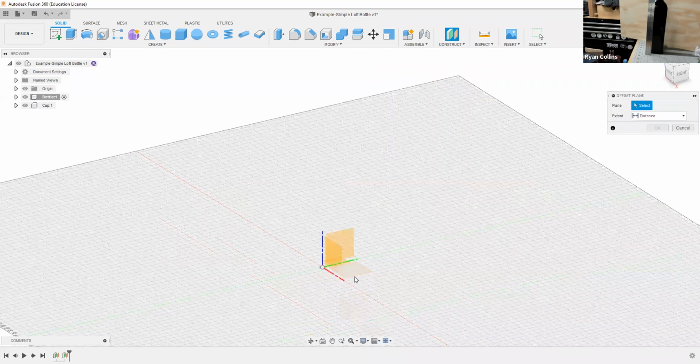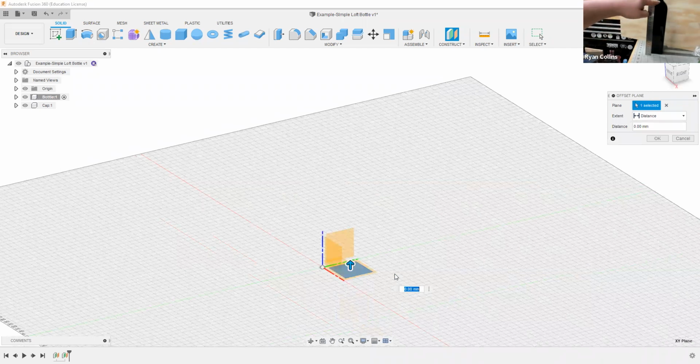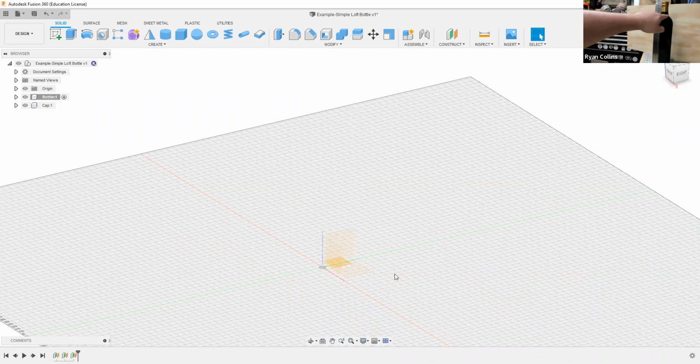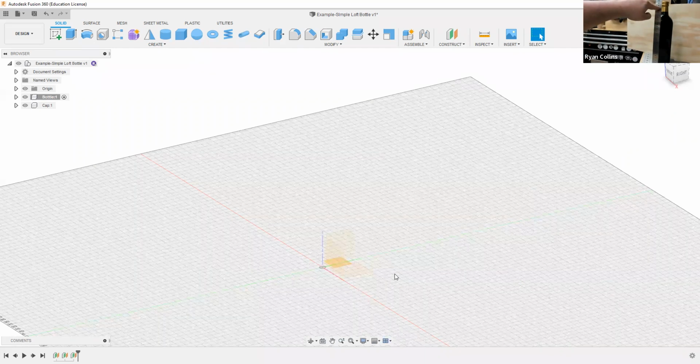Start another from the origin plane, right there. And the next point up is roughly at the very, oh, sorry, let me pan up, is right about here. So that is about 245. So there we are, 245 millimeters, up again, right at the neck. Next point is going to be pretty much at the bottleneck, which is at, let's say 28.5, sure.